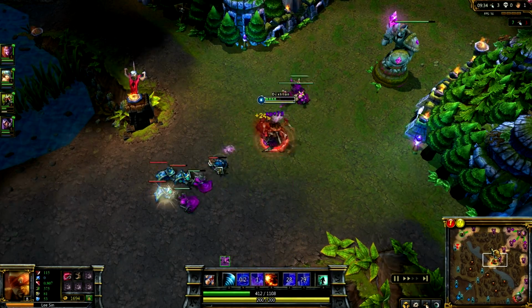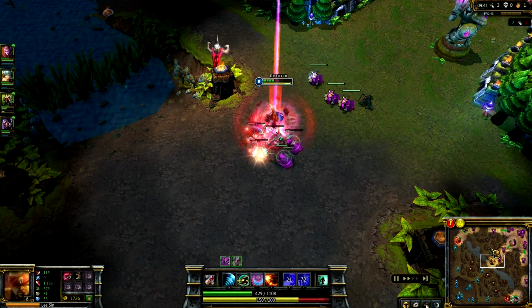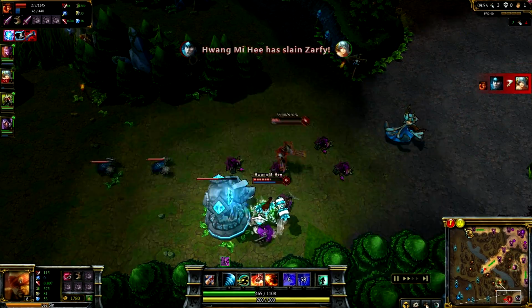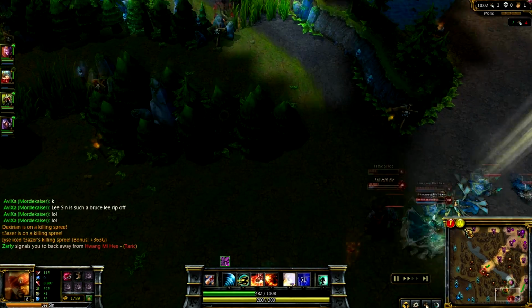As you can see, I was at 200 HP and about to recall at golems, and I decided not to because our mid died and there was a lot of free XP just laying down there, so I'm going to go get that XP. As you can see, their MF at bot lane was extremely low, so I'm going to decide to go try and get MF.